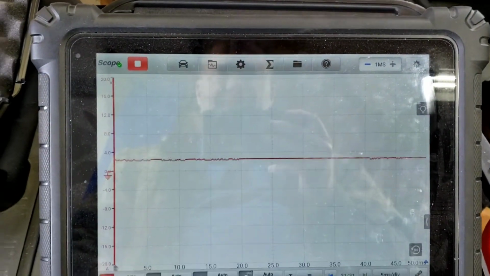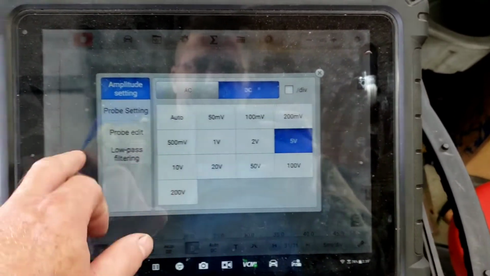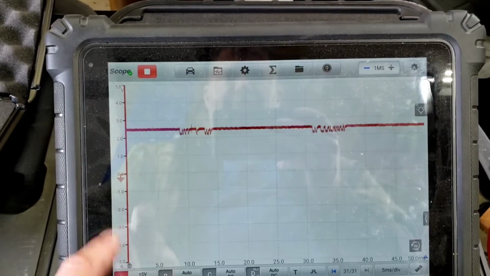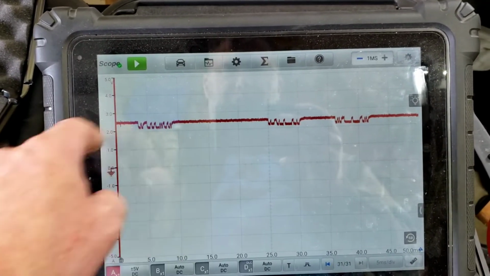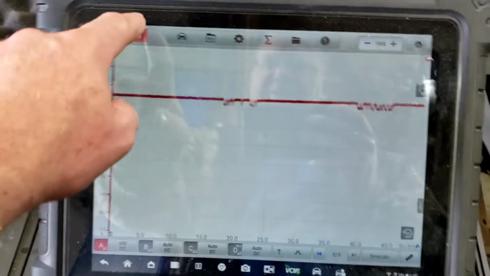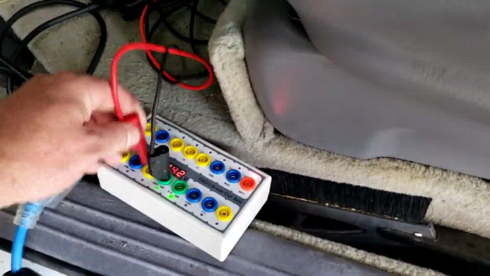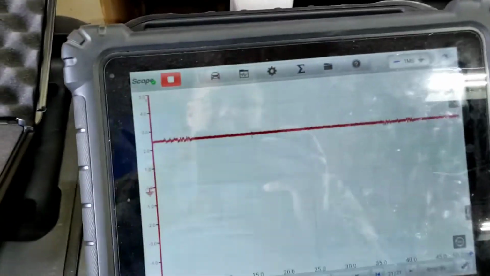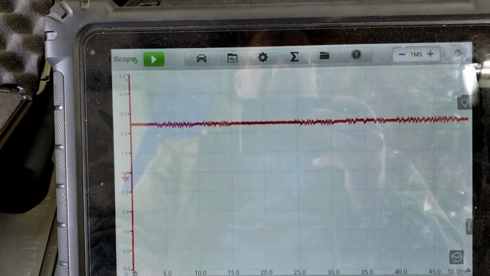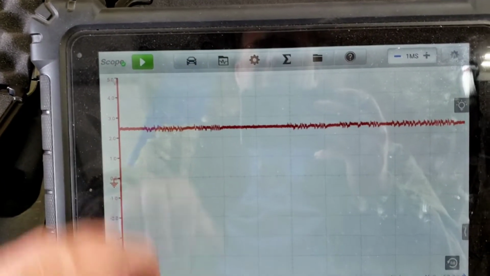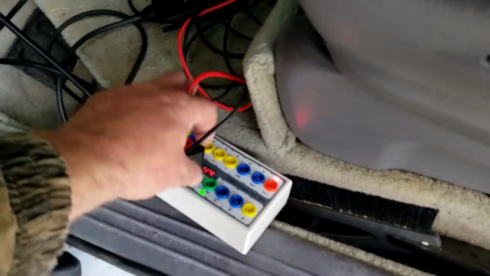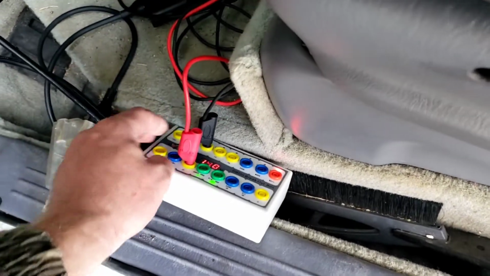There's a lot more noise in there. So if I go back to this 5 volt scale, yeah, look at that, look at all that hash up and down. It's not steady voltage. It's steady and then it goes away. Well, if you look at the other pin, 3, there's a little bit of hash. Not as much. I don't know if that's a problem or not. Now let's just check these like we were at the beginning. 3 across 11.